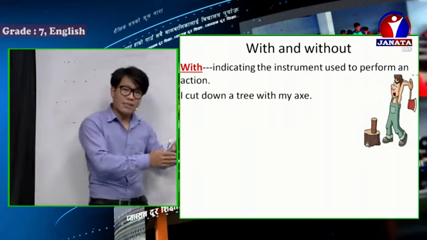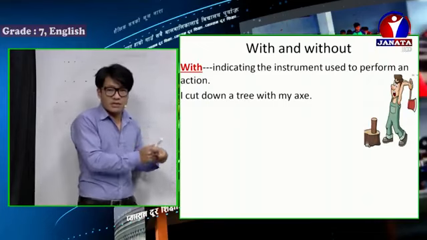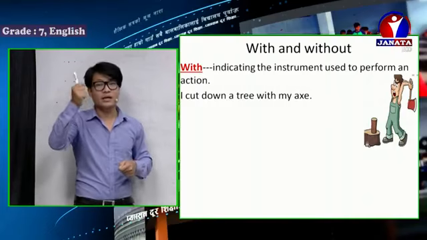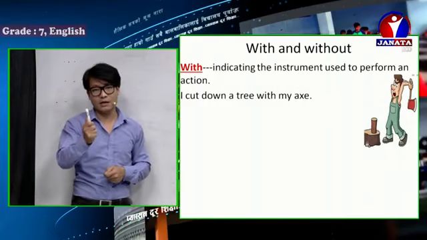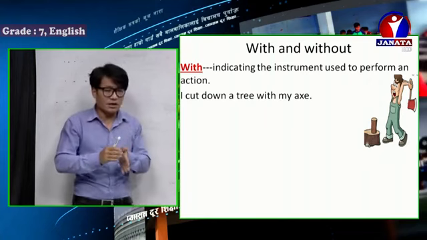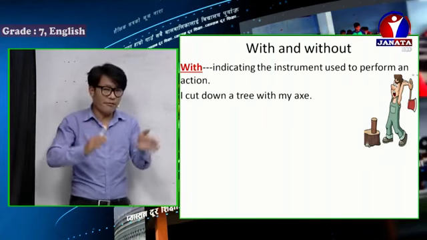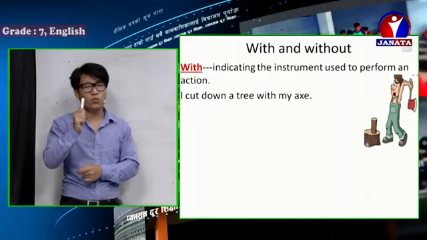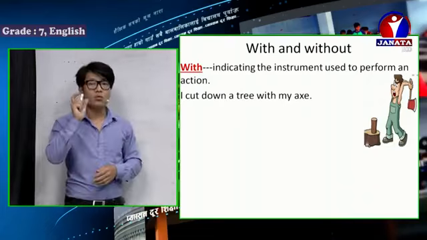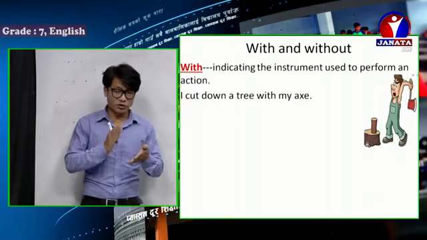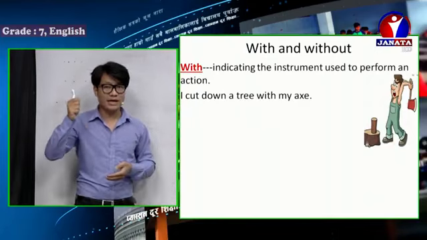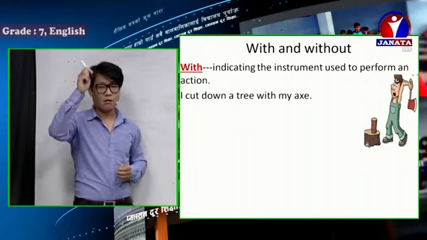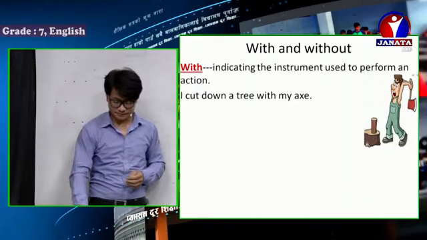And let me give you another example. Suppose you are chopping potatoes, then you can say, I'm chopping potatoes with a knife. Knife is the instrument here, and chopping a potato is the action. You are performing an action, so what is the instrument? With. So you need to use the preposition with here. I am chopping potatoes with a knife. I'm writing a letter with a pen or pencil, like this.